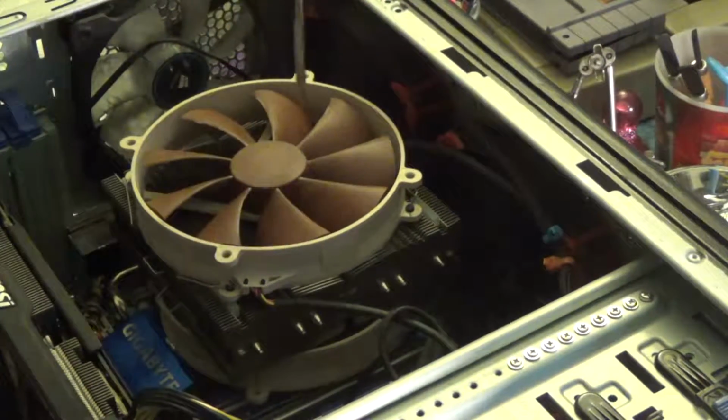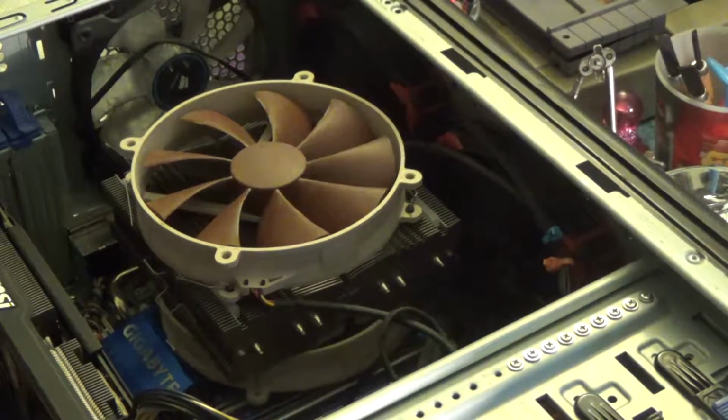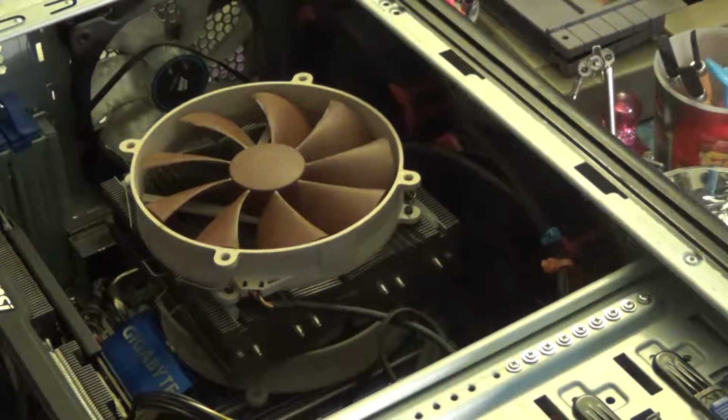Alright, so we're all snugged up there. Let's get the case button back up and we'll fire it up and see what we got.